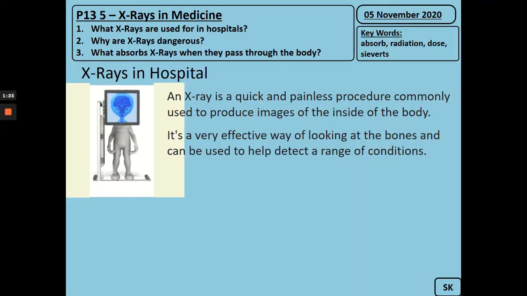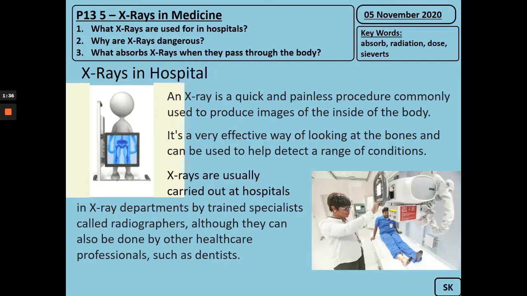Right, so X-rays in hospitals. An X-ray is a quick and painless procedure commonly used to produce images of the inside of the body. It's a very effective way of looking at bones and can be used to help detect a range of conditions. X-rays are usually carried out at hospitals in X-ray departments by trained specialists called radiographers, although they can be done by other healthcare professionals such as dentists.